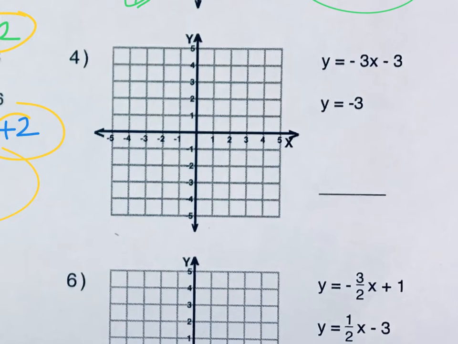Number 4, begin at the b. Right there, -3, and put a point. Our slope is also -3. Remember, we need rise over run. So I can't go down 3, so I'm going to rise 3 and run backwards 1 because I want to make sure I have a negative slope. Do it again. We're going to rise 3, go backwards 1, and now I'm going to connect those points.